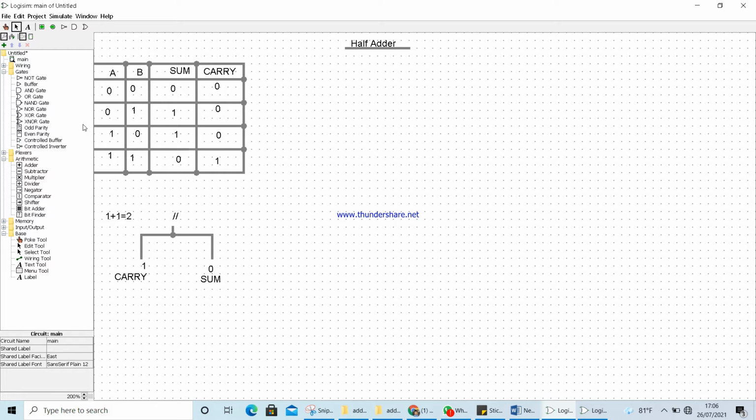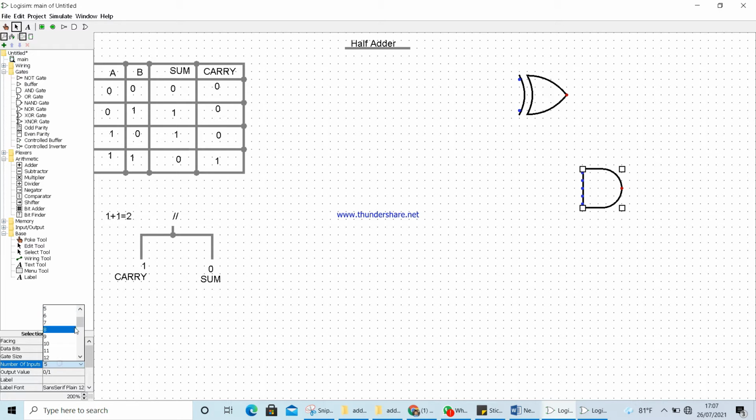You have to take an XOR gate from here. I'll place it here. I'll reduce the number of inputs to 2. Then I need another AND gate, because this column represents the XOR gate and this column represents the AND gate. Then I will reduce the number of inputs to 2.